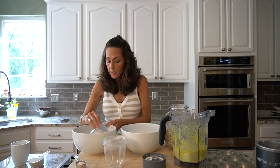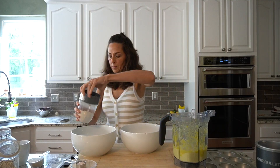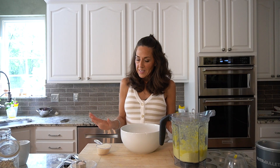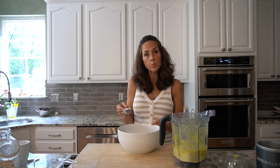Oat flour weighs less than regular flour, so it's a little bit of a math trick — when substituting, make sure you keep that in mind. I'm using two and a half cups of oat flour. This isn't typical for me, but today I'm using Florida Crystals for sugar because I feel like it's going to make these lighter and fluffier instead of using honey or maple syrup — the sucanat I typically use is more dense. So we will be adding two-thirds cup of sugar, two and a half teaspoons of baking powder, and one and a fourth teaspoons of sea salt.